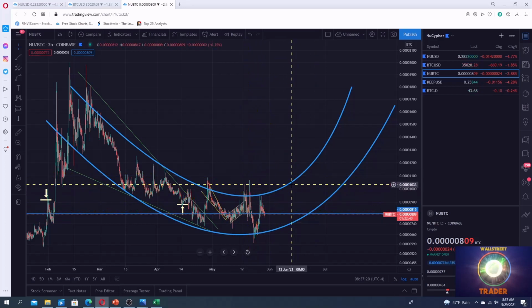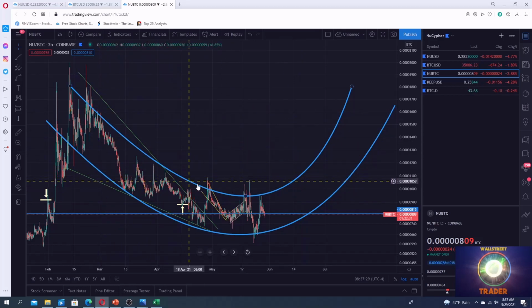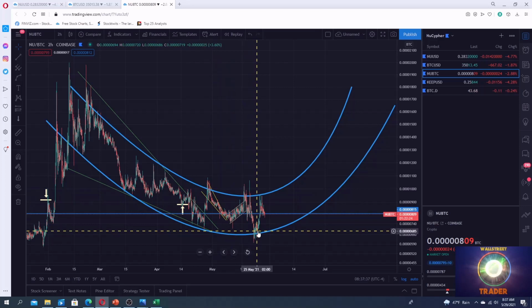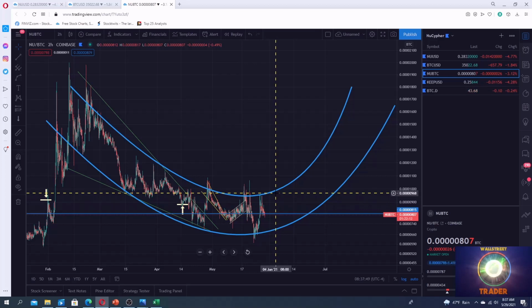Remember that it's not just this chart that drives NuCypher US dollar, it's also the Bitcoin chart. So I put this here just to give a rough idea of where we are on the rich side when we get closer to the top line, and where it gets cheaper when we're at the bottom of the line. If I had a plan to buy NuCypher, for example, I might wait for a little more of a pullback here and buy some, and then wait for it to go back up and maybe sell some. If I'm a shorter term trader, I'm not. I'm in this for the long term.